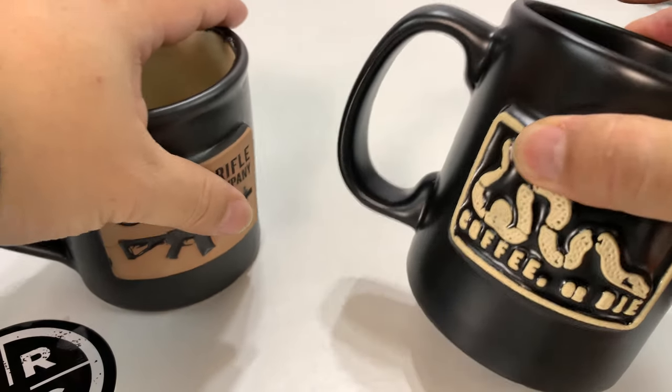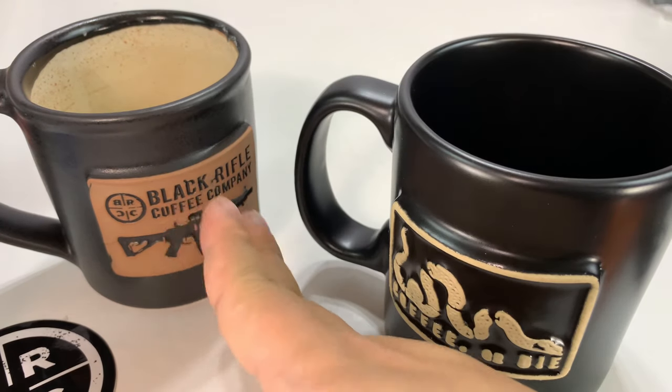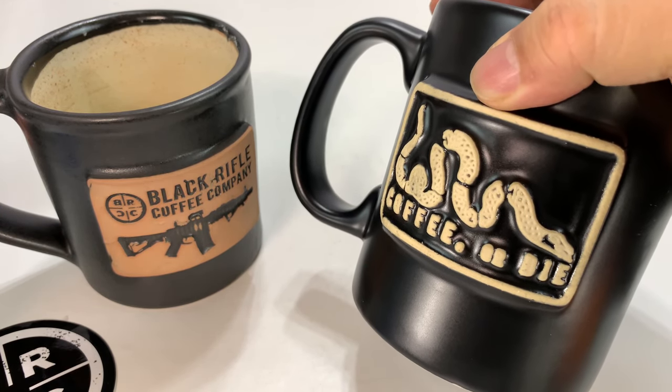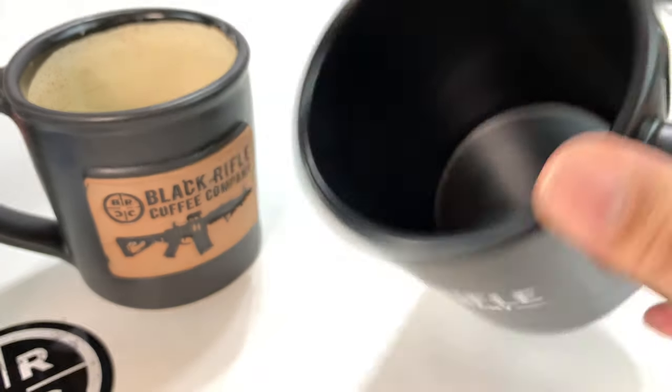The quantities of the handmade mugs were always a little suspect — they were hard to get and kind of more expensive. There's always a little bit of difference between them even if you order the same style. This is probably going to be a little bit more consistent, and it looks fantastic and holds just a crap ton of coffee.